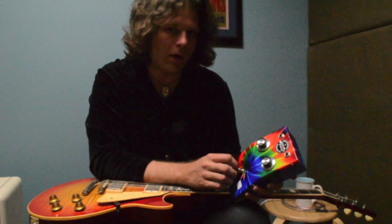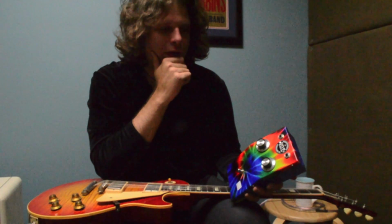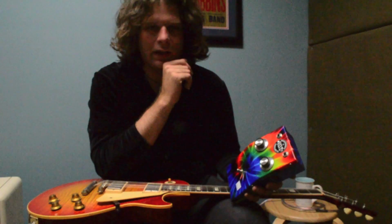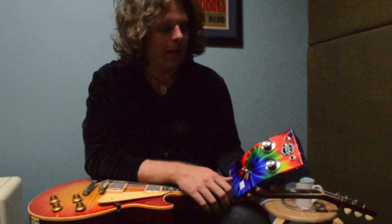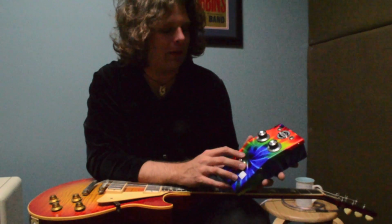Not by much. I mean, much like good amplifiers, they're all very similar in their design. But the Supa Fuzz has a bit more mid-range, a slightly different character than, say, a Tone Bender, which is its closest variation cousin or brother or sister, if you will. It has 3 NOS OC75 transistors in it.